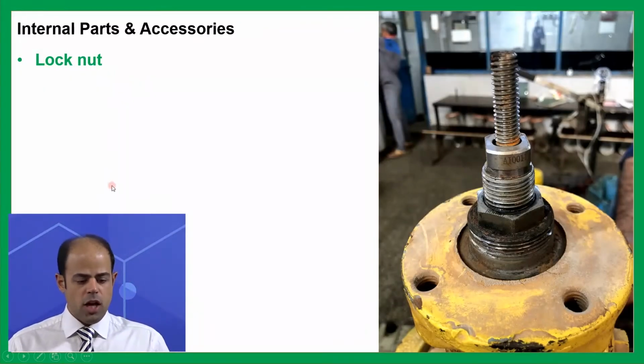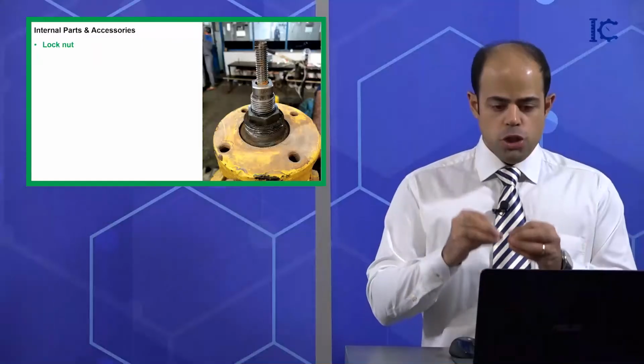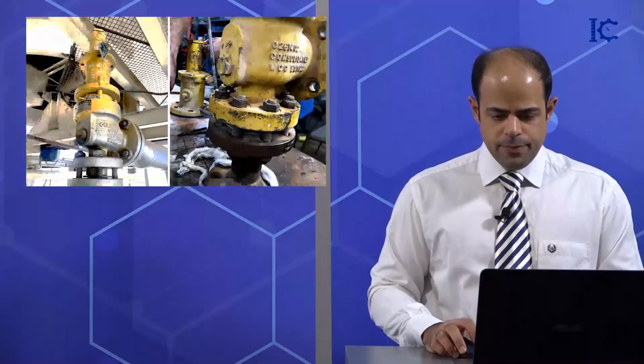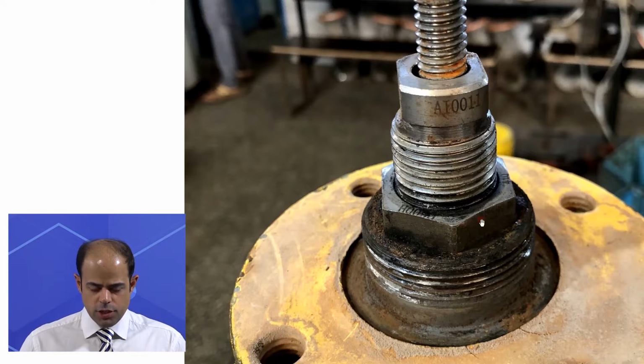Okay, next one is the lock nut. Here I myself open up the cap to show the related lock nut for adjusting the PSV. Can you just see that? Okay, as you can see, there's a lock nut here.